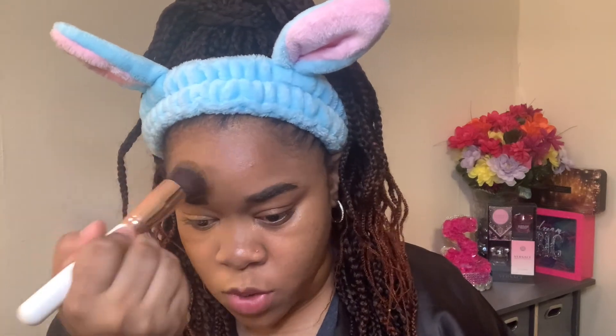The color is not too bad at all. Sometimes with drugstore foundations I go a little bit darker because they can be ashy, but drugstore foundations are really getting better. This is still a good color. It does have a bit of that typical foundation smell, but it's not too overwhelming.